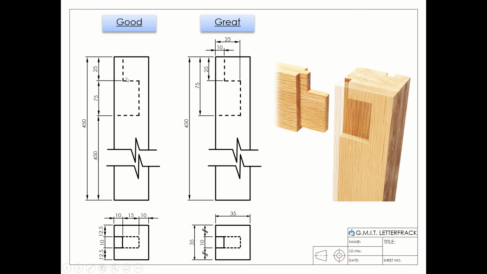I have that information on this drawing, 10, 15, and then 10 here, but it's not useful to me. This is where I see the shape of the mortise, so this is where I'm looking. You're now making me run around the drawing trying to find those dimensions. So now I'm going to get frustrated with the drawings. Whereas over here we can see the actual dimensions are given where we see the contour of it.